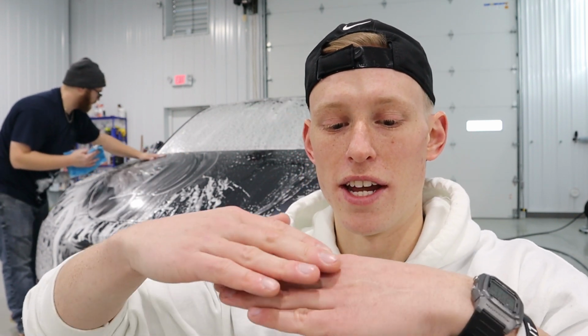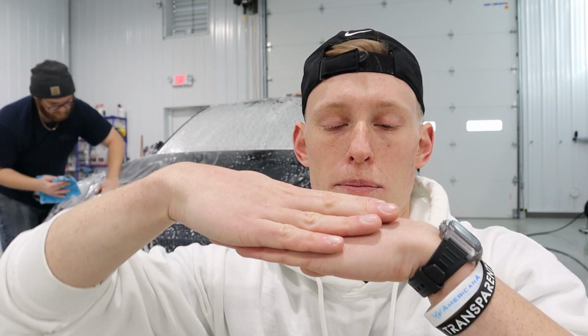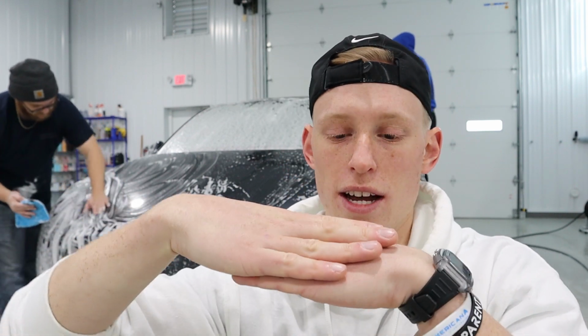So we're using clay mitts and clay towels on this paint. If the paint was really bad and there's a lot of embedded contaminants, we would use a legitimate clay bar, but this paint doesn't need it. It's way more efficient just to use the clay mitts and clay towels. What clay actually does is if there's any embedded contaminants in the paint, it'll peel it out instead of just smearing it and scratching it deeper into the paint. Clay kind of peels it.